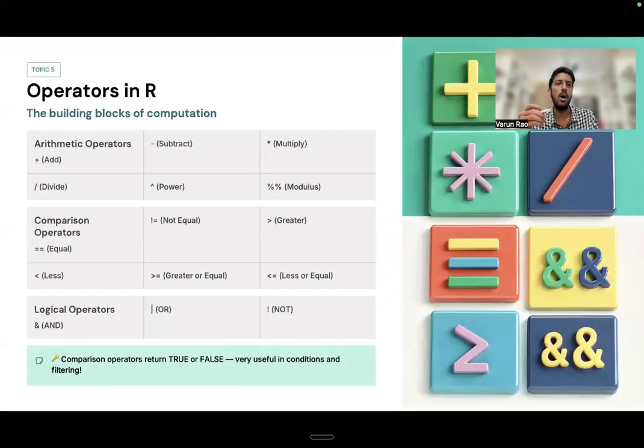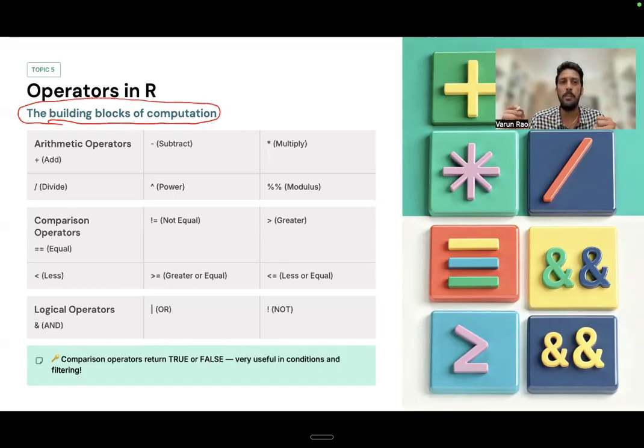Now, what are operators? I'm sure you all know that. Operators are basic mathematical values that help us compare, add, delete, check. So these are the kind of operations that we achieve using operators in R. And as rightly said here, these are the building blocks of computation. Because without operators, I think a lot of coding community would go hollow instantly, right?